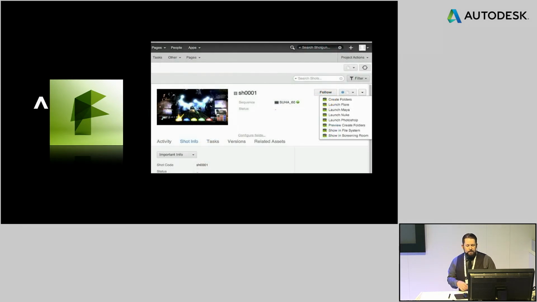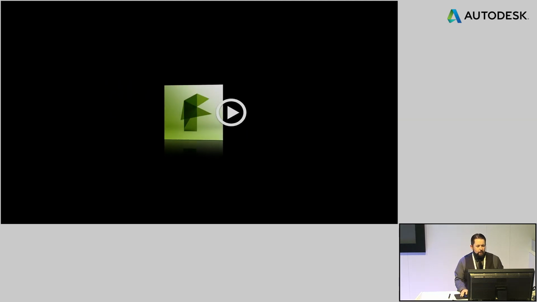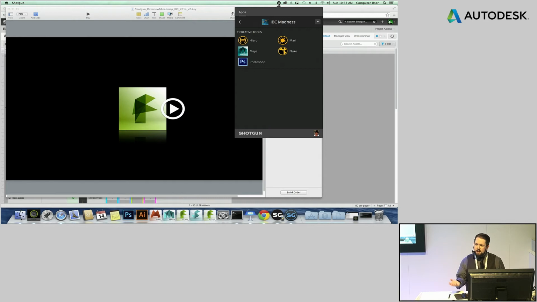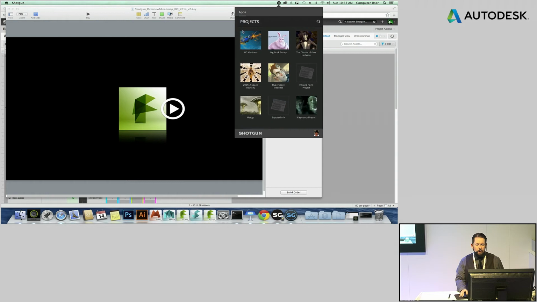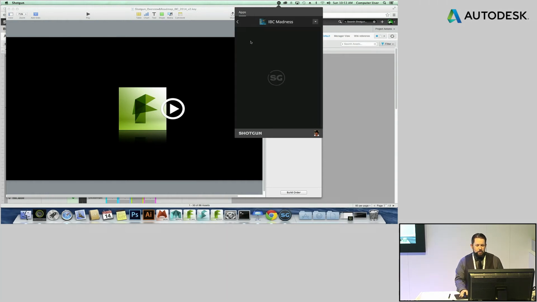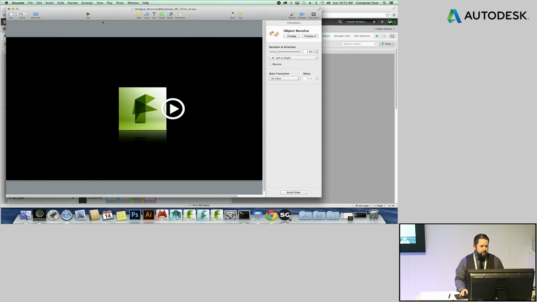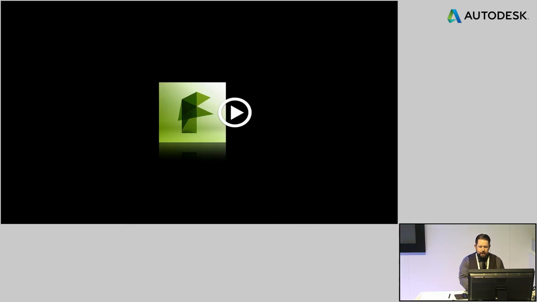And then as far as launching Flare, this is sort of what that looks like. Once you have Toolkit configured, then alongside launching Maya or Nuke or Photoshop, you've got a launch Flare option there. So really easy to access right within the browser. Also, just to pop out of this real quick, we also have a desktop app now. So this is an installed app, so the artist doesn't have to go to the browser for everything. This makes it so you can browse your projects on your Shotgun site, and then jump in and choose the apps that you want to get started on right here from your system tray. So another way to speed up your artist.